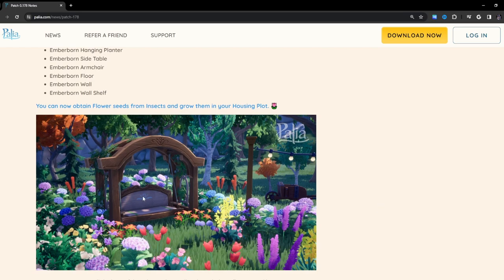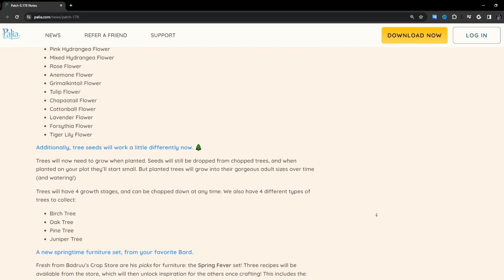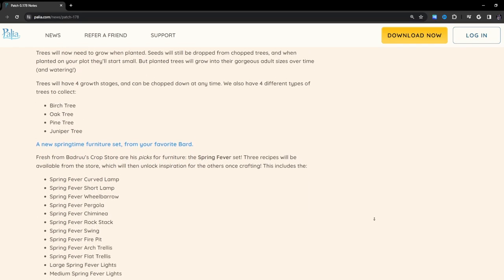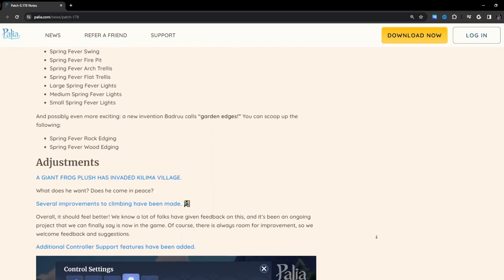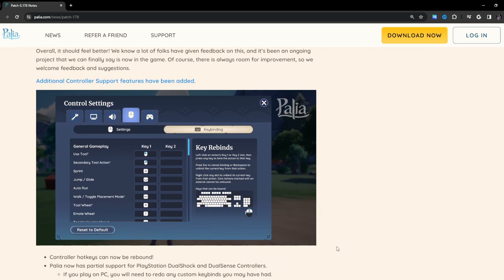And yeah, I like this swing. There's a lot of really cool furniture items that we got this time around, but I think one of the more interesting parts were definitely the plants that you can place without needing a plot to put them, and they just grow out of the ground. That's really nice. I wonder if we're going to see stuff like that through empty flower pots. I hope that at some point we get empty flower pots and we can just plant the seeds in them. That would be really nice.